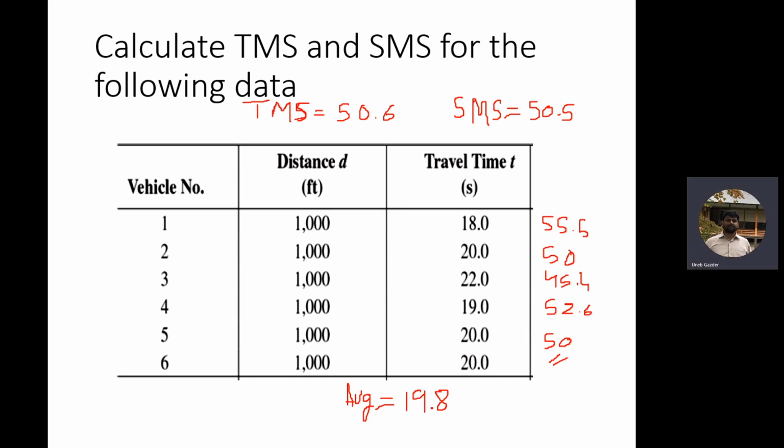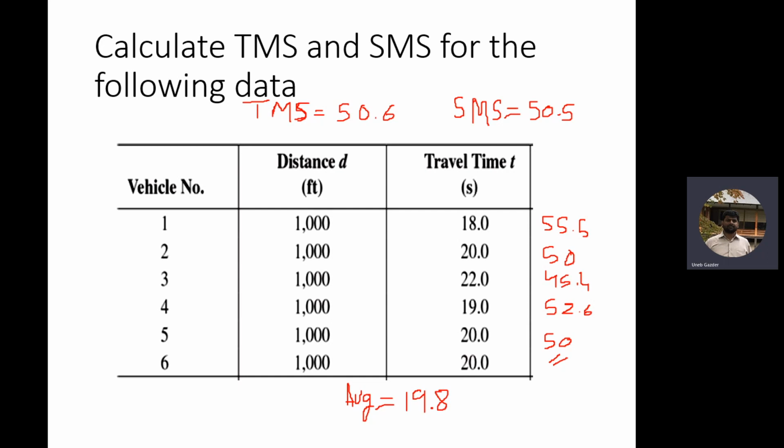Any questions? No problem, right? Simple calculations. Now you can see we use the same data, same distance, same travel time, but we used it in two different equations. In both the equations, we were calculating average speed. But there's a small difference between them still. This small difference is not by chance, it is usually there.